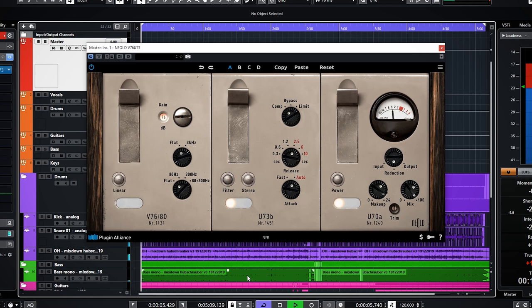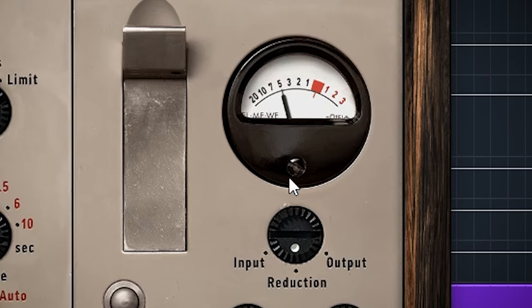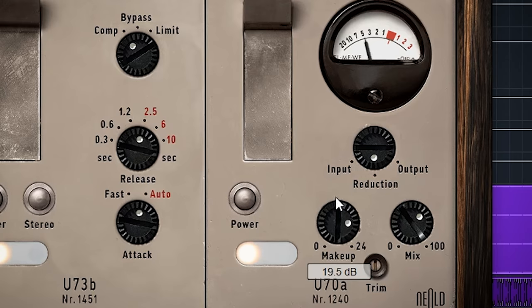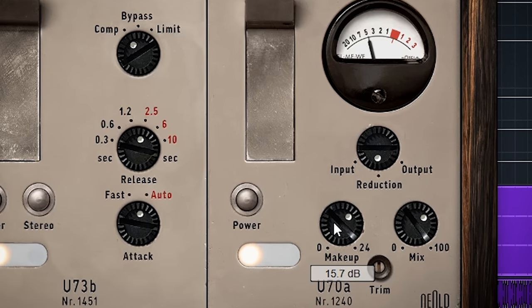Okay, let's check the U70a control center. You find the bypass button here. And the VU meter can show the input, compression or output, and you can use this dial to select that. There's a makeup gain here to compensate for the compression and a mix control.